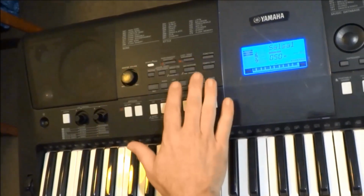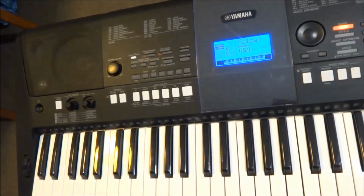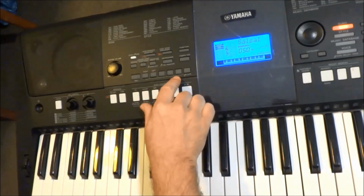This is more the arrangement and function component here. You can automatically set up song templates or just go ahead and record your own as you play it. You've got 5 tracks here on which you can do that.